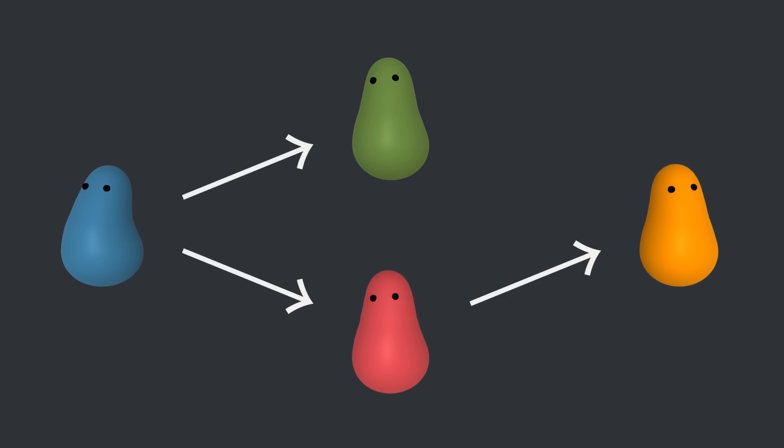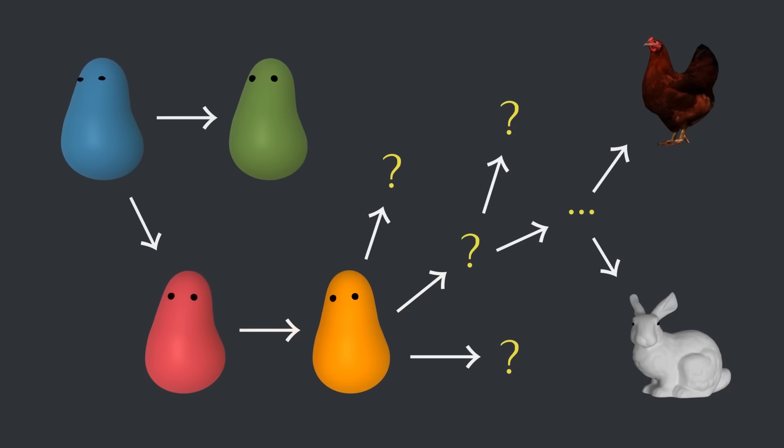The real power of this way of looking at replicators comes from the fact that even a messy system full of bad mutations can lead to some exponentially growing replicators. In fact, the reality of how life started is probably much more complex than what we built here. But no matter how messy things get, as long as there's a first replicator and it makes mistakes, odds are good that we'll eventually stumble onto a creature whose replication chance is higher than its death chance. And then the tree of life begins to sprout.